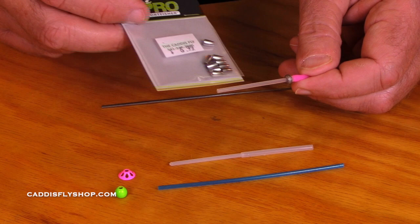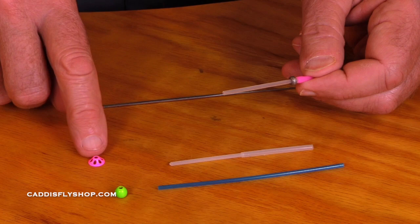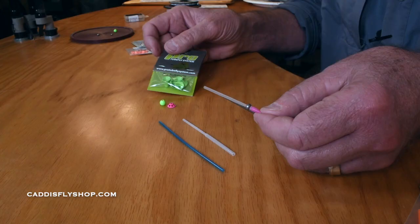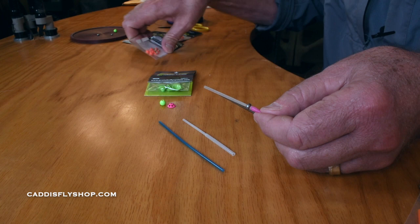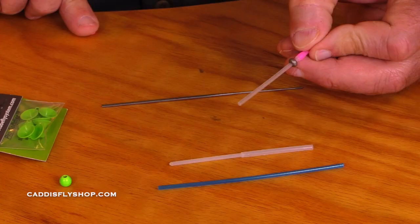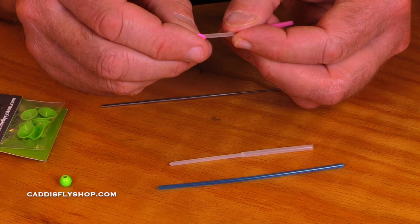And then you have the finish component. This is an ultrasonic disc. This is a bead. This is a plastic cone. We have metallic cones. By the way, this is automotive grade painting. It's good stuff. So these go on the front of the fly to help finish them off.